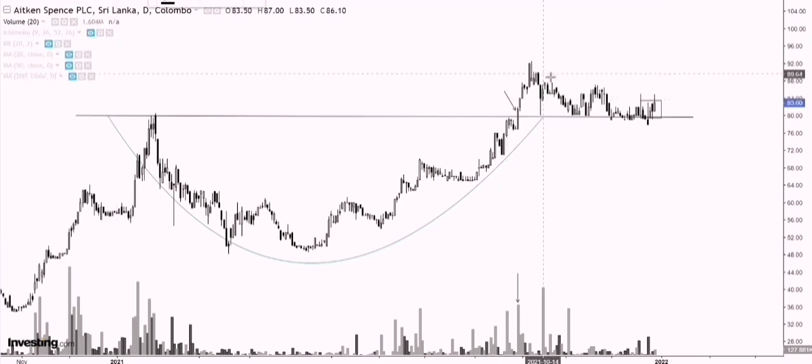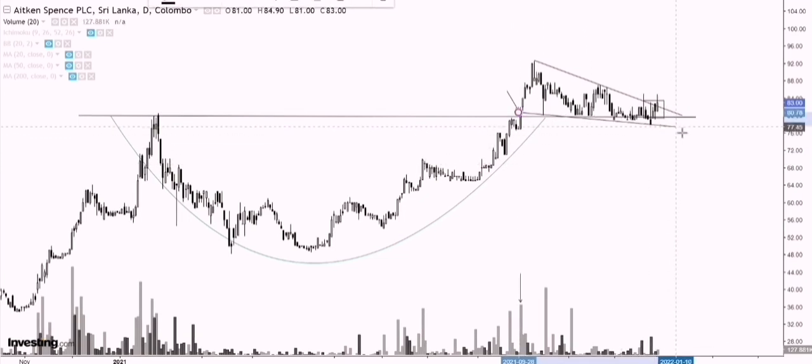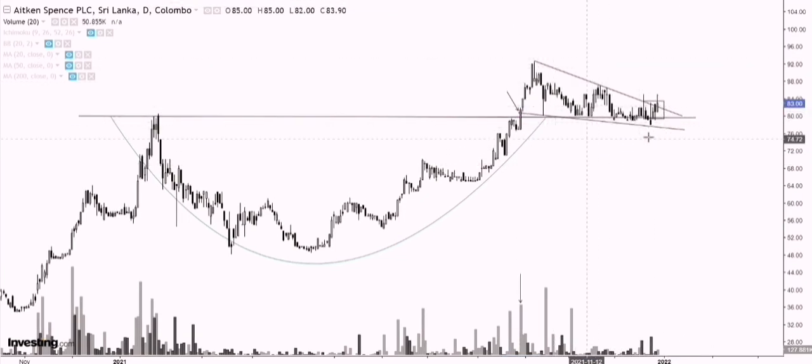If you had seen this, we see a possible wedge formation over here as well. You can see it over here. This looks like a possible wedge. For those of you who don't know what a wedge is, this is what a wedge looks like, and this is a bullish wedge because prices are trending against the overall trend. Usually a bullish wedge forms against the overall trend. So the overall trend is positive, so the bullish wedge slopes downwards.